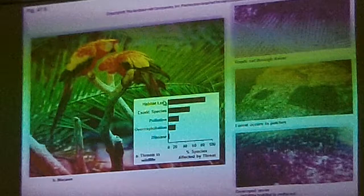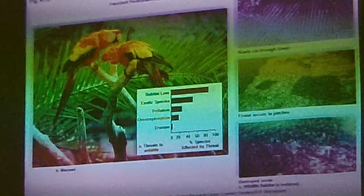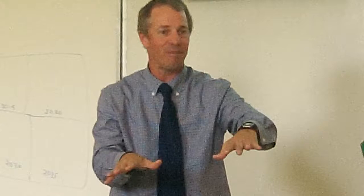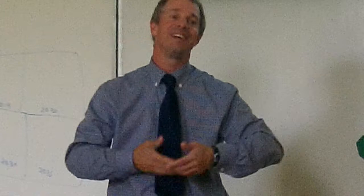Exotic species means introducing an organism to an area where it didn't live before. Kudzu came from Japan — they thought it would grow fast and stabilize roadsides. Unfortunately, there are no insects here that eat kudzu like there are in Japan, so now kudzu is growing out of control. Around Atlanta you can see it growing everywhere. Bringing in something to control it is risky — it's like the old lady who swallowed a fly.